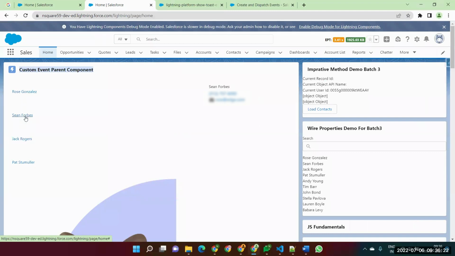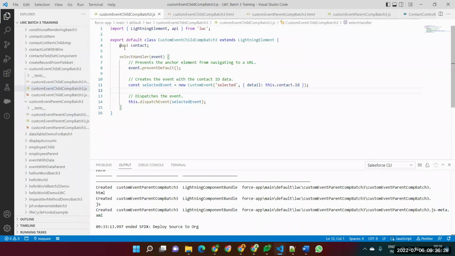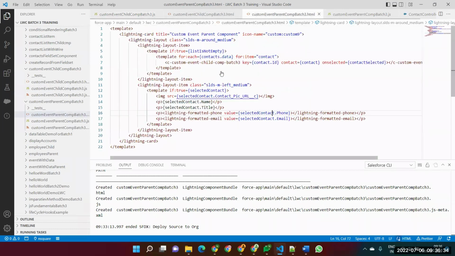So this is two-way communication. We have already seen parent to child, like we were using these public properties to access child variables in the parent, like we did it here. We are passing this. This is the variable which we are fetching from the child and assigning one contact. While iterating one contact, we are assigning to this and on selected, right?